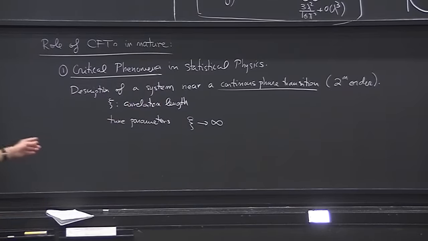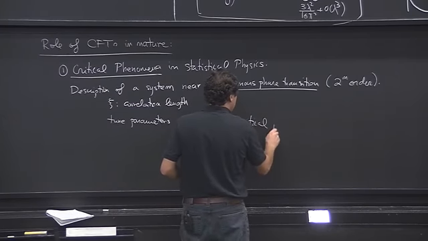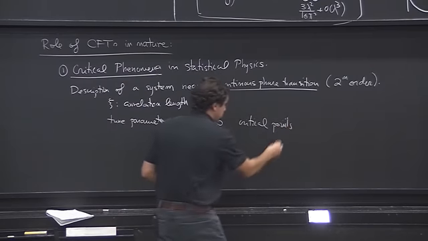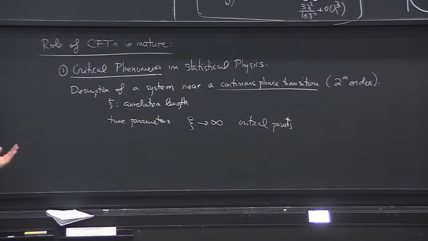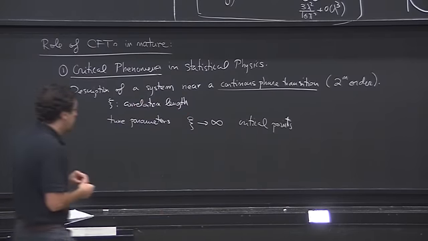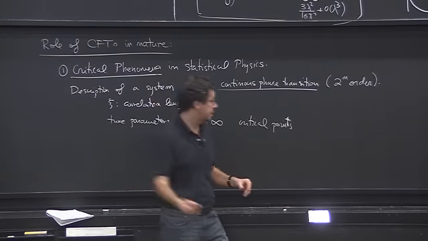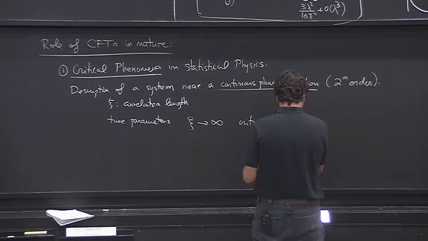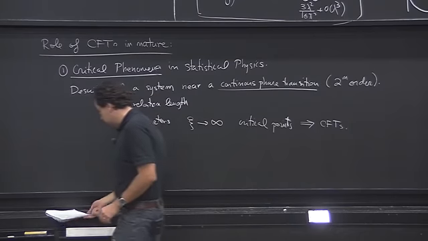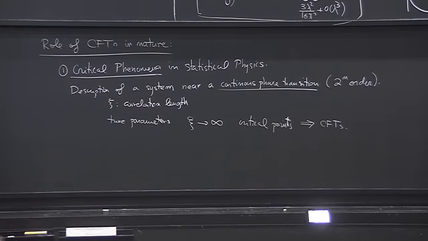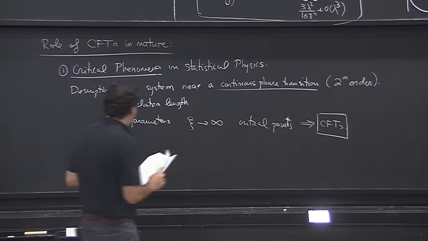And when that happens, you precisely hit one of these critical points in the phase diagram of the system, where the system actually exhibits fluctuations at all energy scales, or all length scales. And therefore, since you have essentially scale invariance, because you have fluctuations at all possible length scales, these systems at the critical point are described by conformal field theories. Okay? And different types of phase transitions are controlled by different conformal field theories.